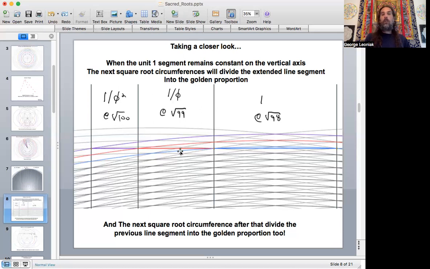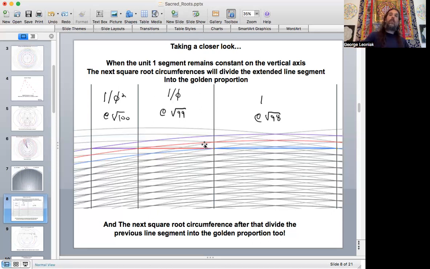Okay, so that will also happen again if we did the 1 at square root of 99 and then kick that line over to square root of 100. Well, you can see that those are also going to maintain golden proportion through it. So pretty cool to see that. It was a neat kind of discovery to see just how far that will go and how these two successive roots and the third mixed in there.